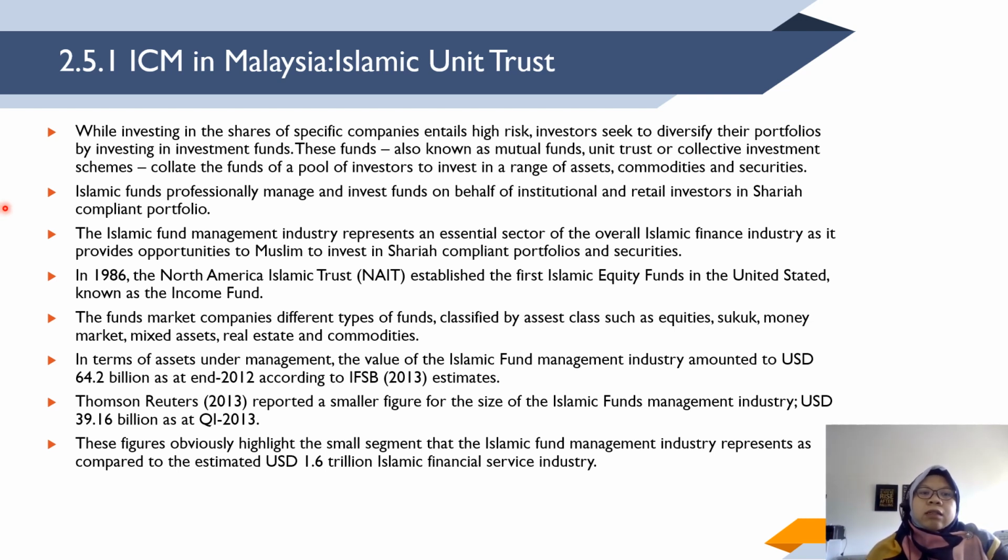In 1986, the North America Islamic Trust (NAIT) established the first Islamic equity fund in the United States, known as the Income Fund. The fund market encompasses different types of funds. They are classified by asset class, such as equities, Sukuk, money market, mixed asset, real estate, and commodities. In terms of assets under management, the value of the Islamic fund management industry amounted to 64.2 billion US dollars as of end 2012, according to IFSB estimates.